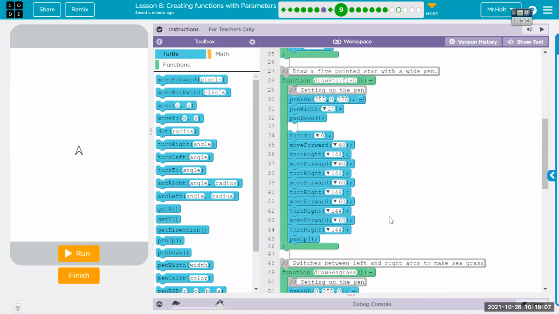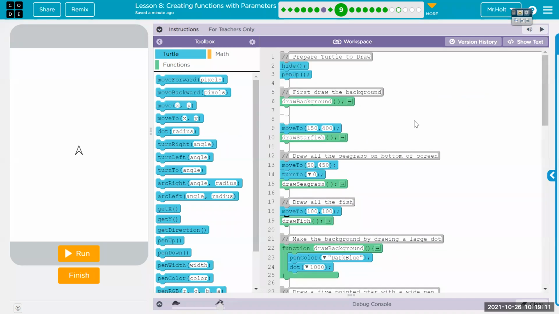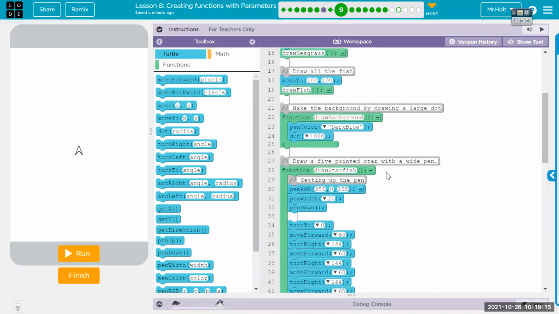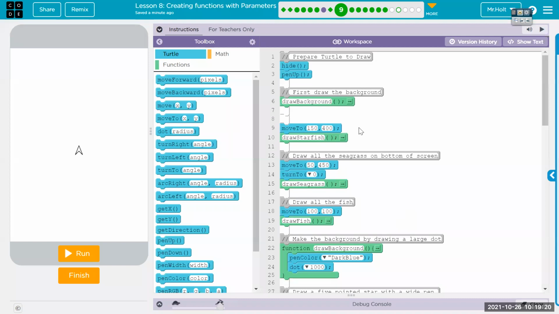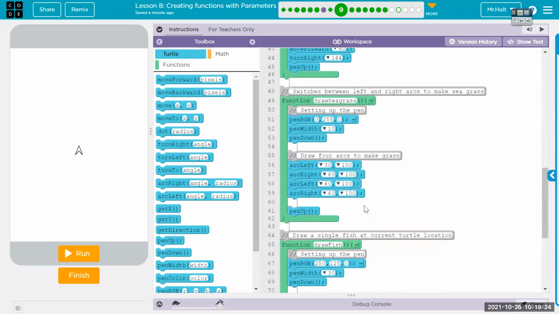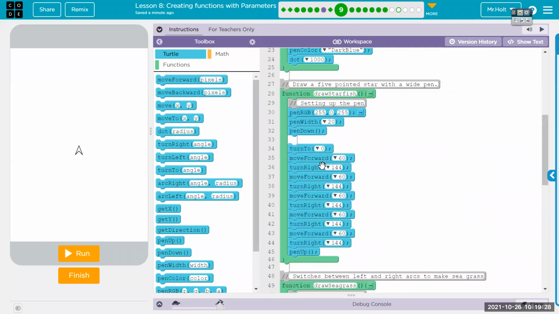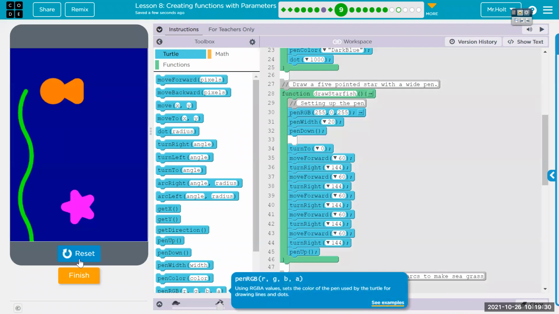And the definitions are just what's going on under the hood. We have a function call for draw background, which is just dark blue and a dot that's gigantic. Then a move to and draw starfish, which does a bunch of turns.